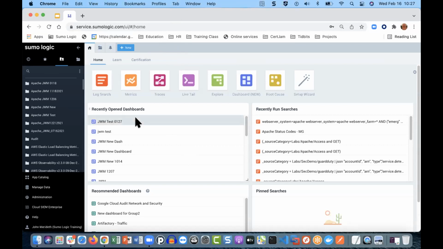Now, we are in the Sumo Logic environment here. By the way, let me make sure the hands are all down. Let me lower all hands. Looks like 37 of you are all logged in. I'm not hearing anybody having problems, so good job. We're all logged in and we're ready to play.